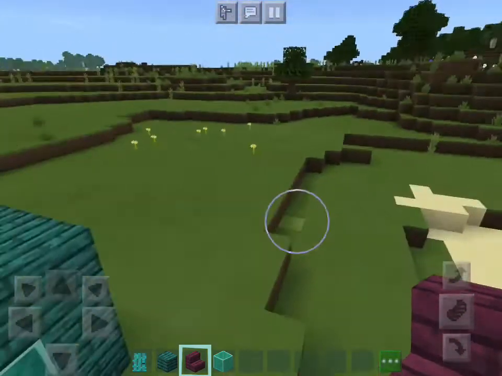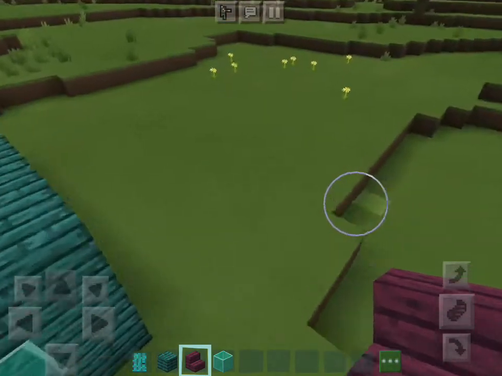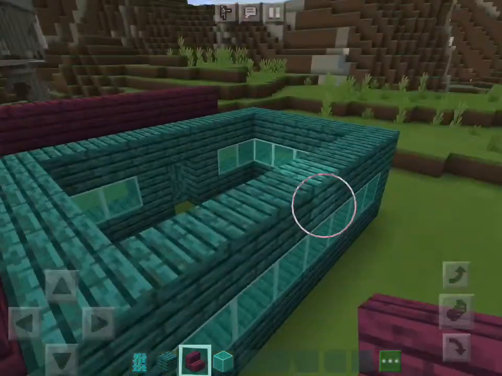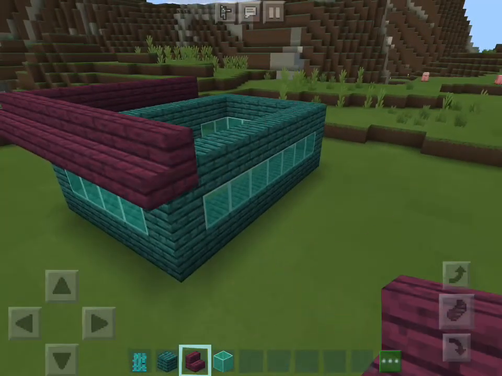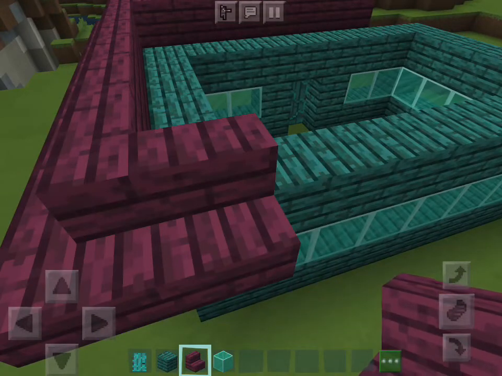Boom. Shamalama boom boom. And later we're gonna add some like vines to make it look more fairy-y. Okay, so I'm gonna stop recording for a minute until I get the roof done, okay? So BRB.